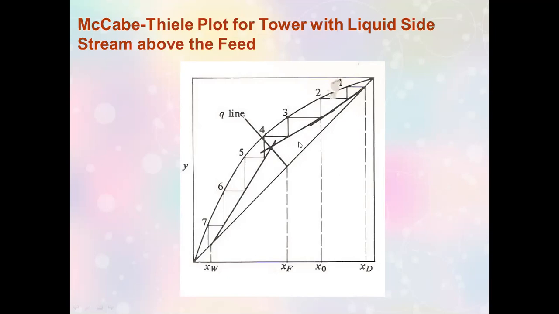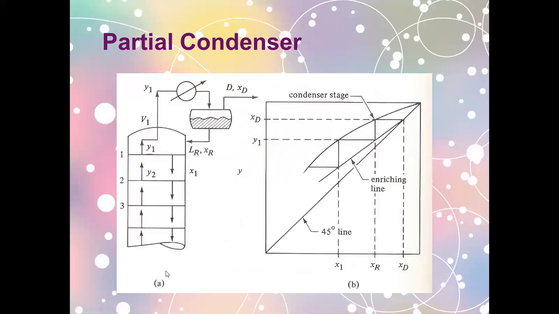Now, can you imagine if we have several side streams, like 3 or 4 side streams in the case of a real fractionating column? That's the reason why when you go to industries, they're not doing it manually anymore, but rather they have software that computes the amounts and compositions of the streams that they are withdrawing at a particular portion or section in the column. So they don't do it graphically as we do, but it's important that at this stage you understand how those particular software were made. They were made out of these things that you are studying now.